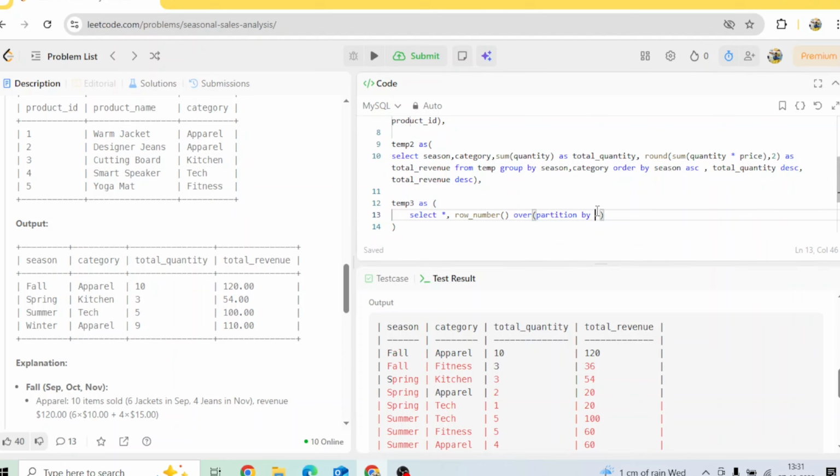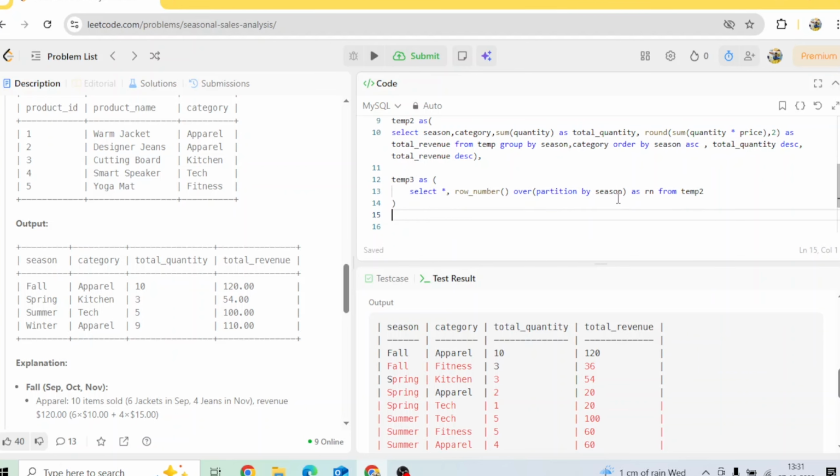So partition by is the breakpoint on the basis of which we need to reset the numbering. We need to reset it on the basis of season, so partition by season. And I will say as RN from the temp2 table.